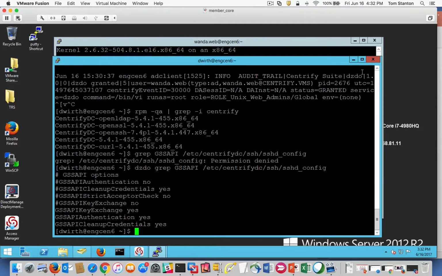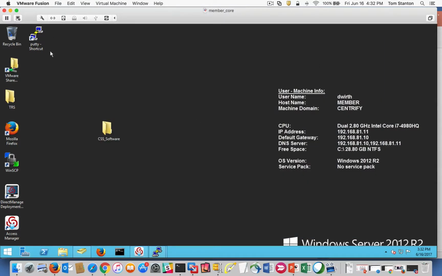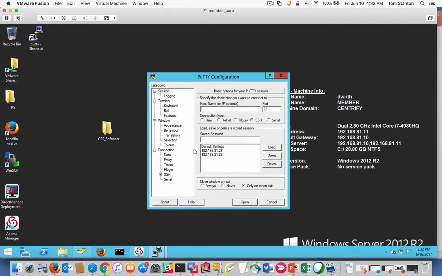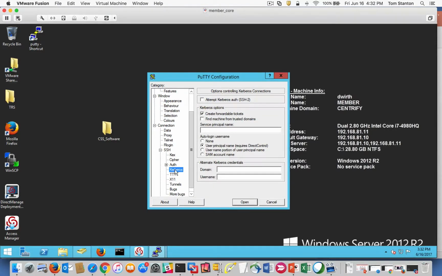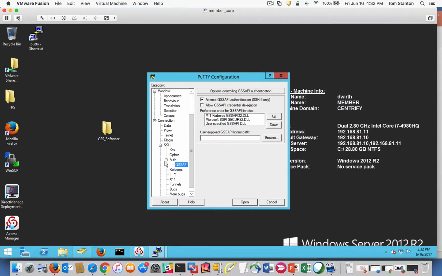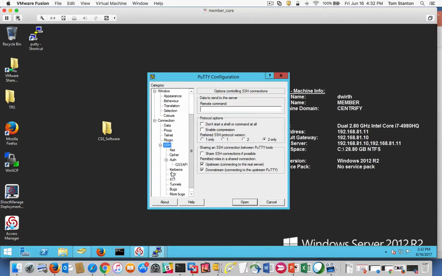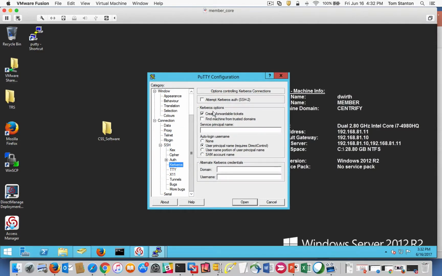Now we've got to set up the SSH client on the Windows side, which is PuTTY. In Centrify's PuTTY, all we have to do is go to Kerberos on the left side. Standard PuTTY has this as well, but there's another way of doing it: you can go inside of Auth and set this up for GSSAPI there. What we've done in the Centrify PuTTY is add it in right here. You just go to Kerberos, and there's a little button there.